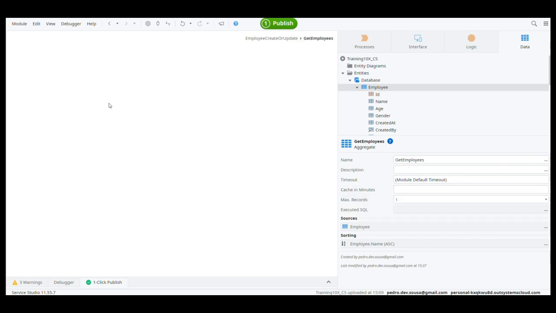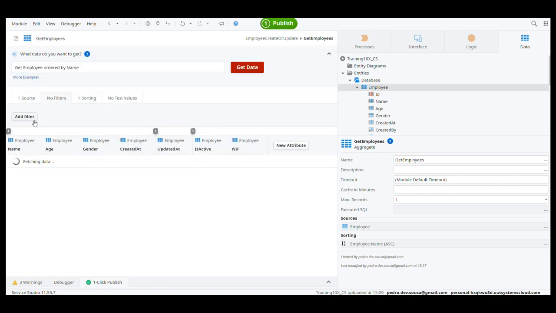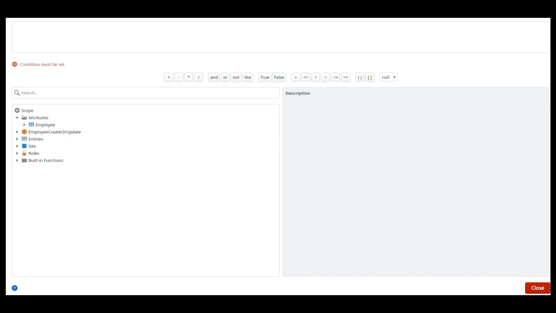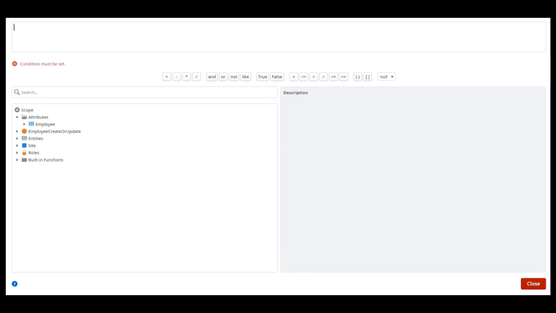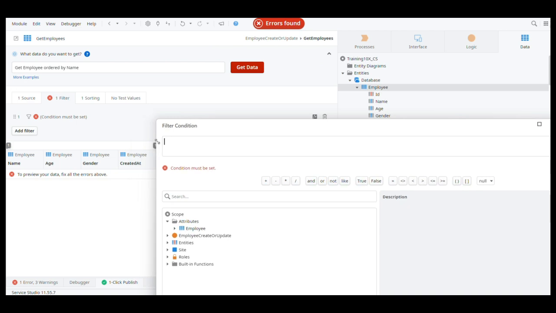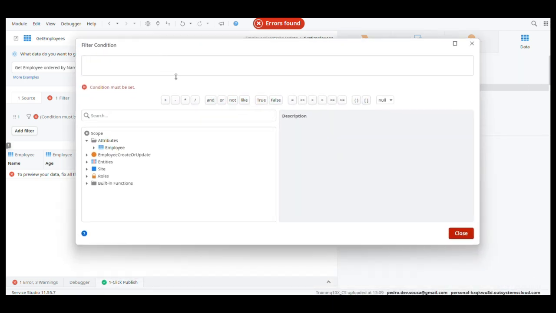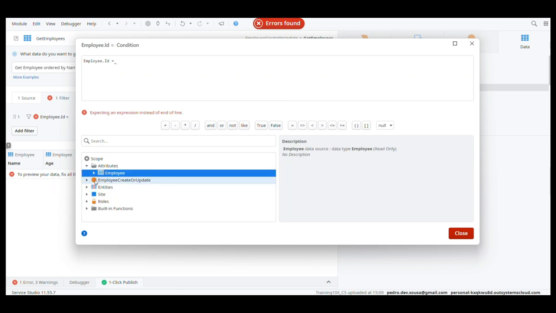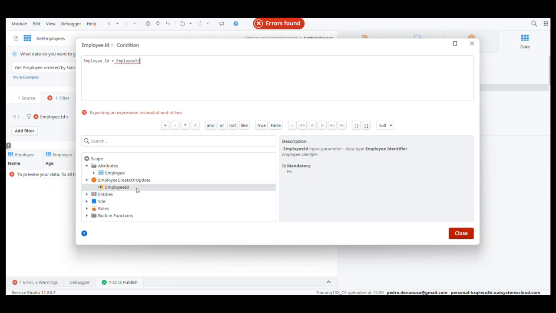And in the filter, we set the employee ID equal to the one that we have as input parameter, okay?